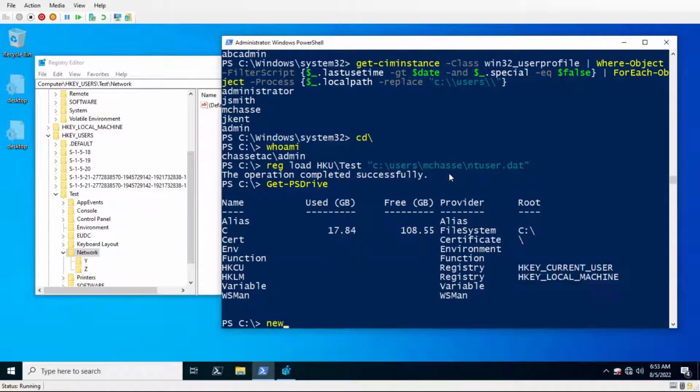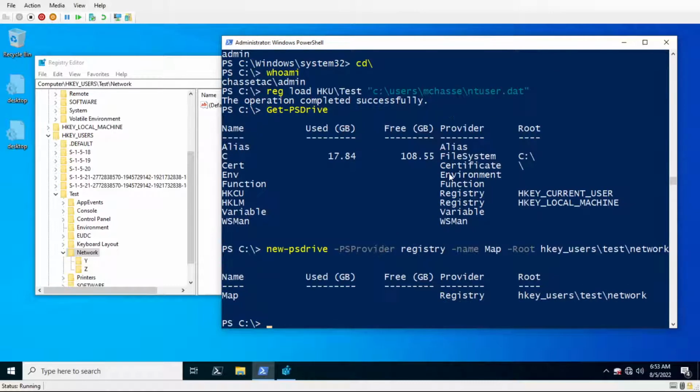So I could just make a new PSDrive out of that. And the provider is going to be the registry provider. The name, we could just call it map for short. Root, we're going to go to HKEY_USERS, what did I load that as? Test and network.